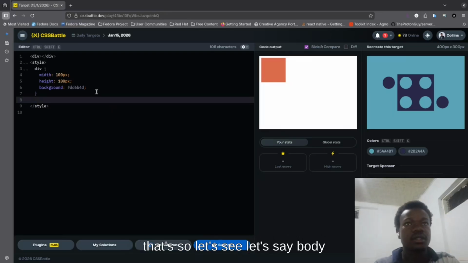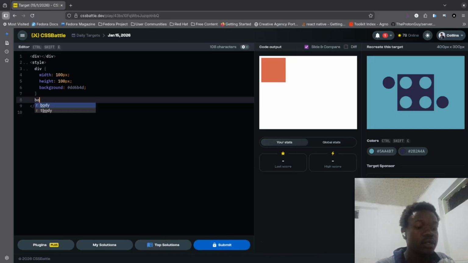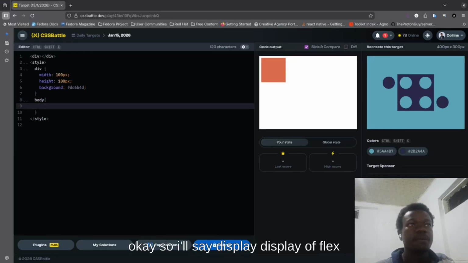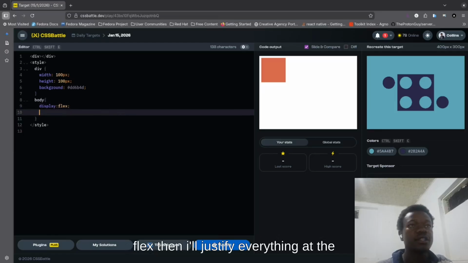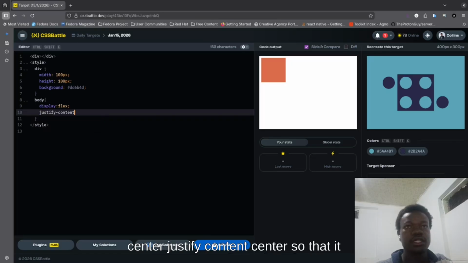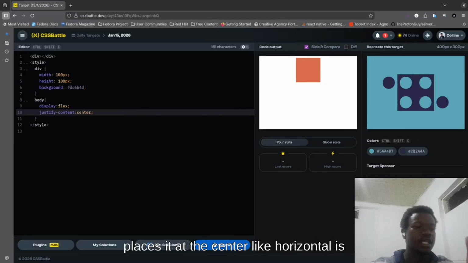Let's say body, display of flex. Then I'll justify everything to the center, justify content center, so that it places it at the center.